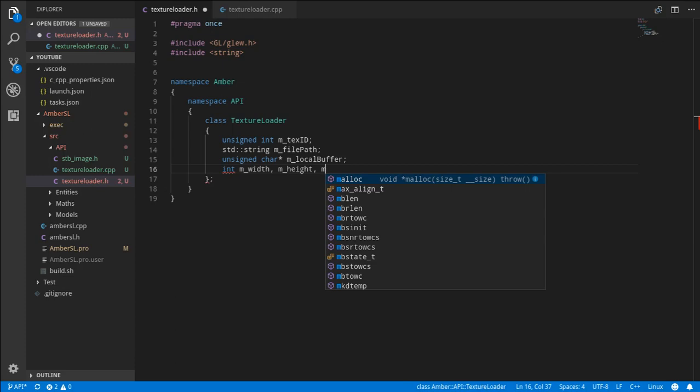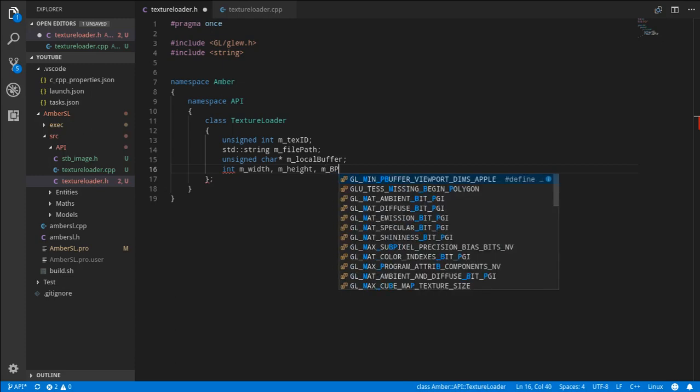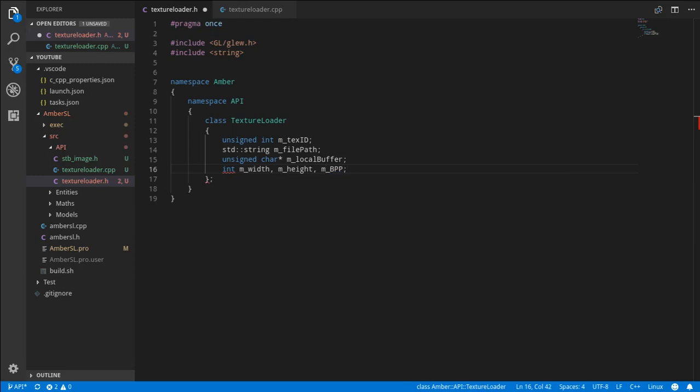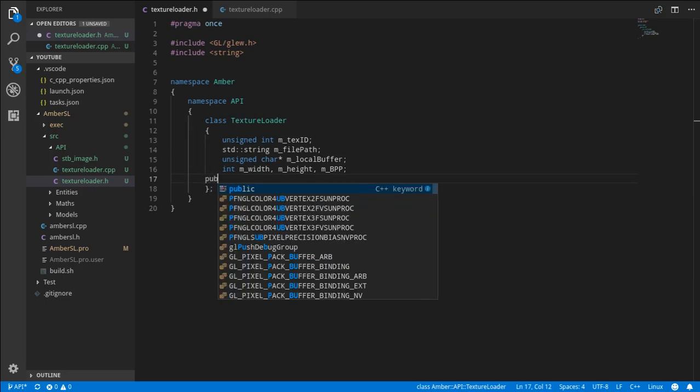BPP? Yeah, that sounds about right. From all of that I can measure the file size and other details that OpenGL will want to know. So that will give us enough information to send this straight through to OpenGL. So that's nice there.